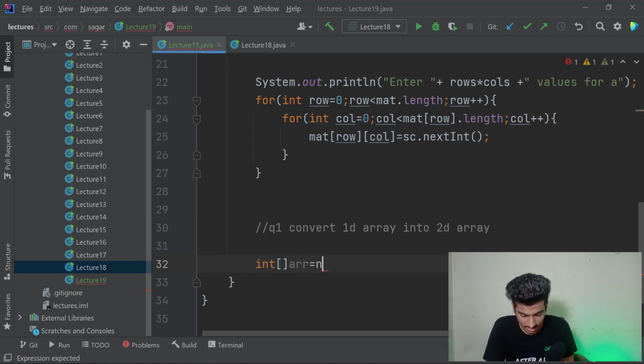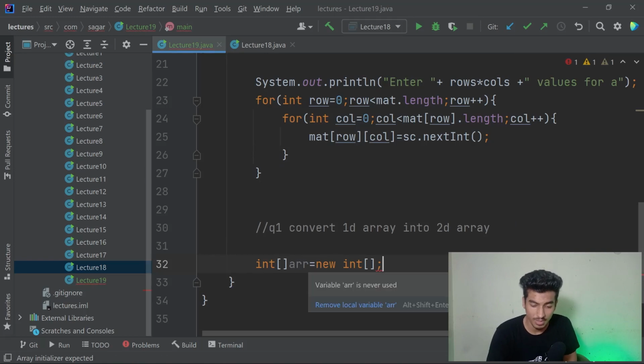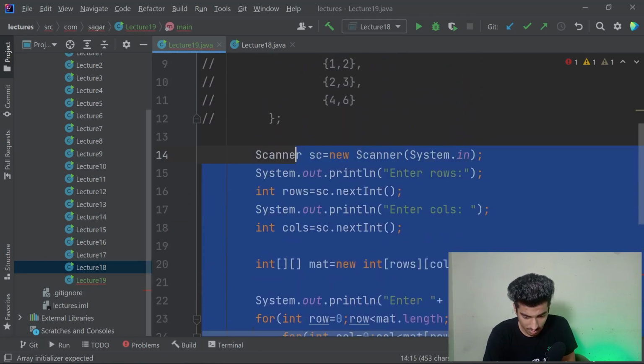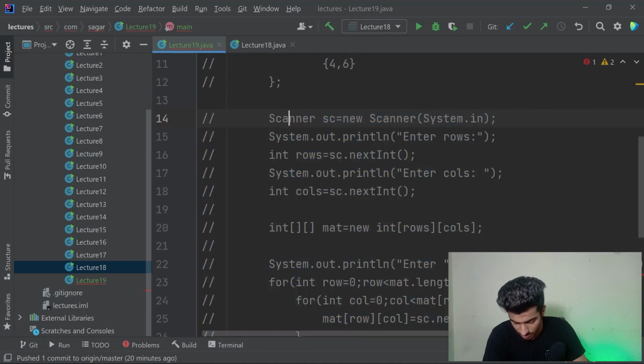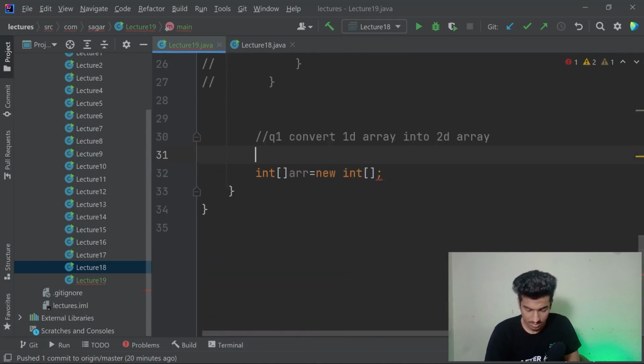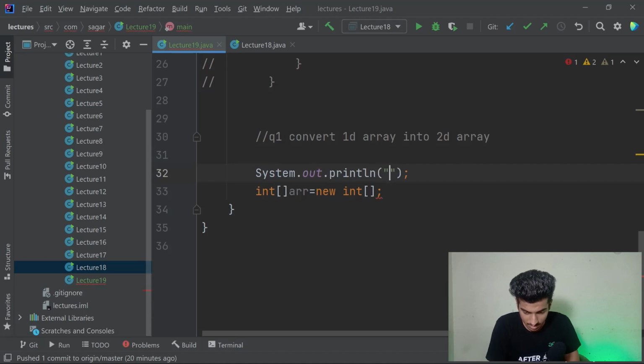I will name it ARR and it will have some size. So we have to get this array from our input. Okay, we do need this. So as out, enter array size.